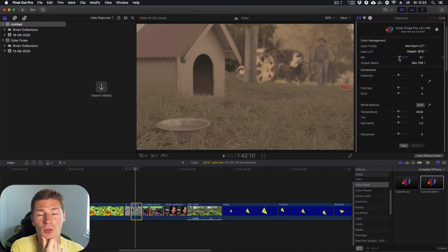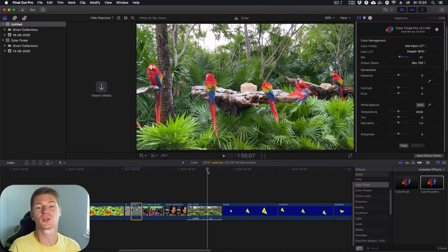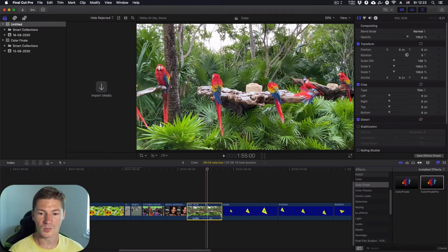And what about Final Cut? Do we have such thing as input LUT? Of course, we have. For example, there are two ways to apply LUTs in Final Cut. First of all, of course, you can pick your video.